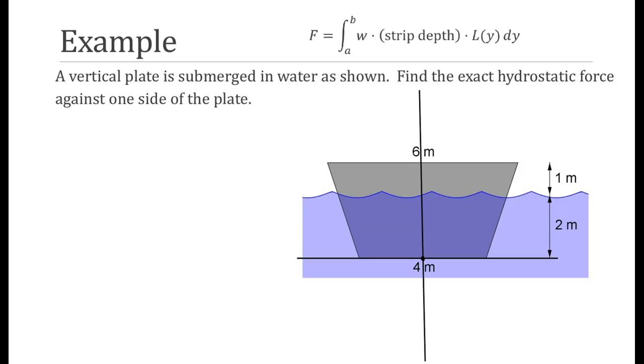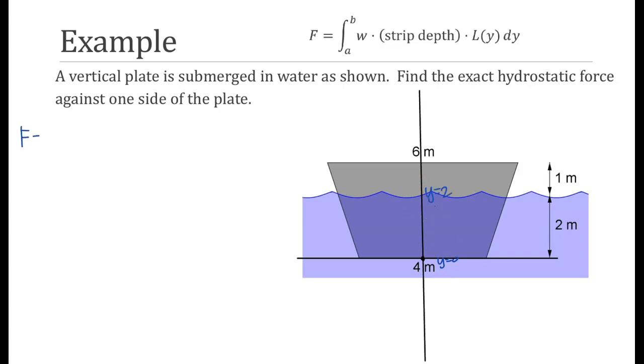So let's go ahead and start to set up our integral. And so this one, where is our force being applied in terms of y value? So we have y equals 0. But only a portion of this plate is in the water. So only the part in the water is feeling any force. So the part that's submerged extends from y equals 0 only to y equals 2.